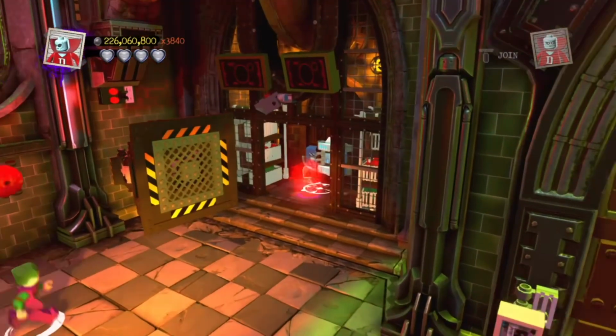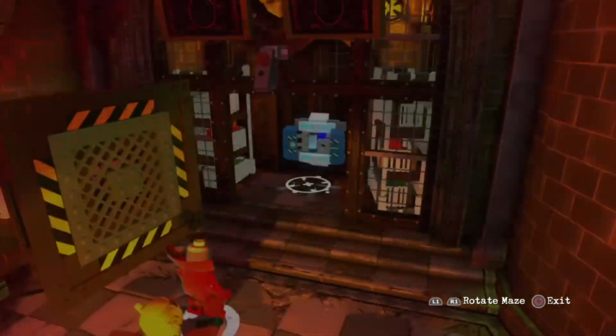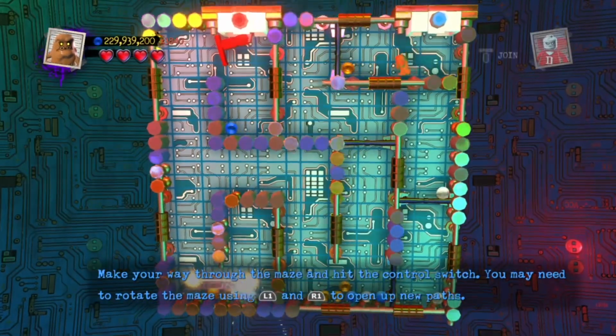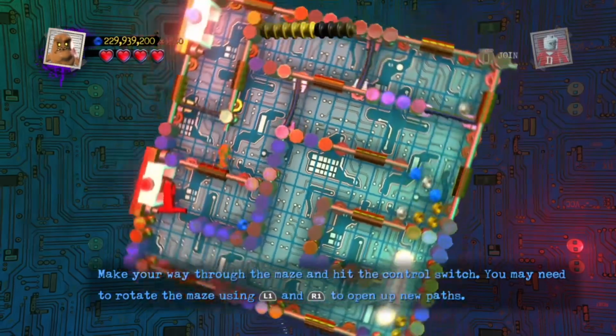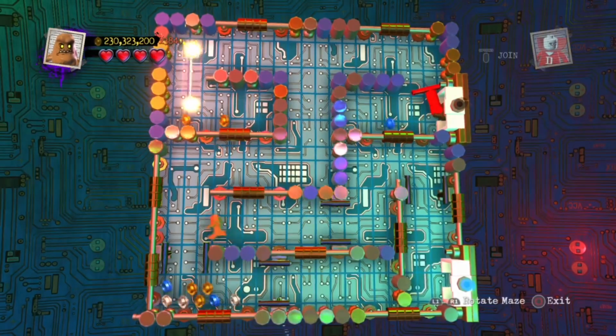Yeah, yeah. You know, can you fit in there? Let's see. No, I guess not. Okay. Let's be Clayface instead. Boom. Okay, Clayface. Watch out for those electrocution things, whatever they're called. And then try to not get hit, alright? Come on, Clayface. Come on.